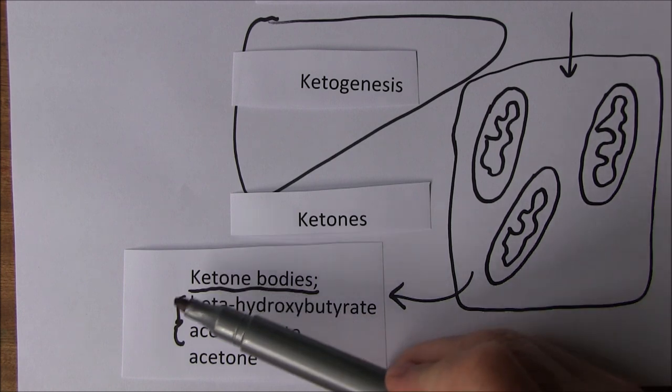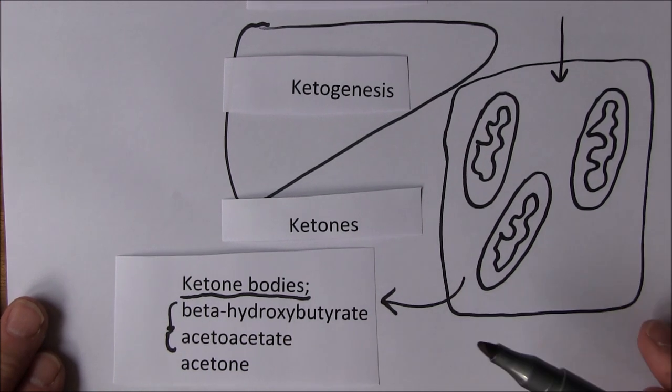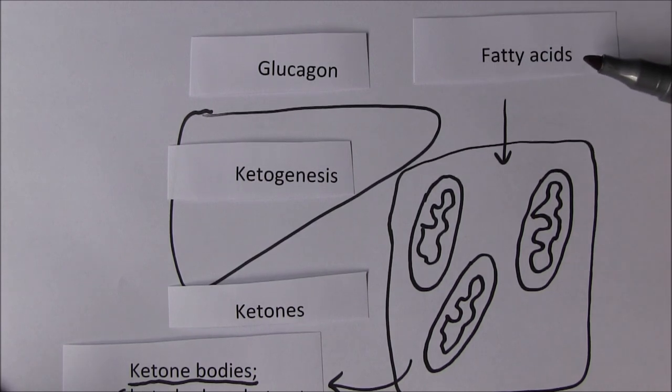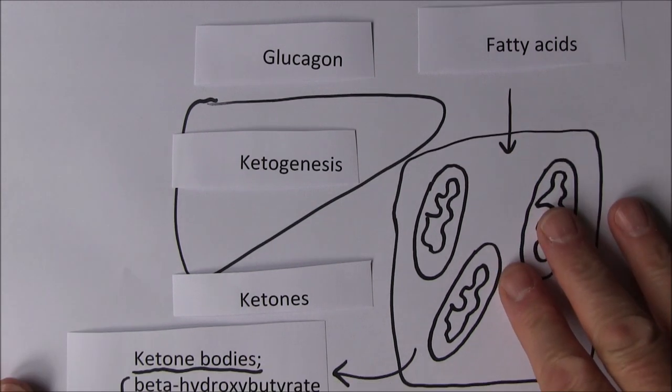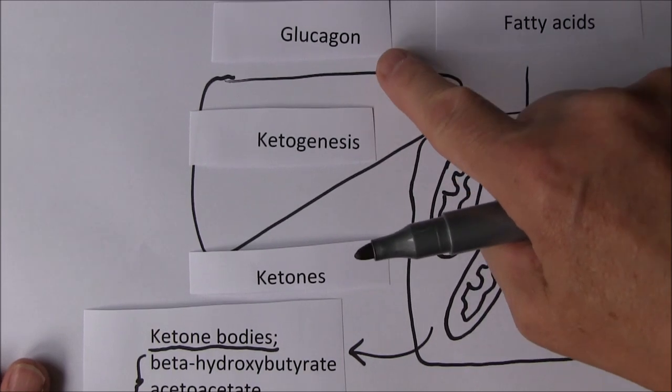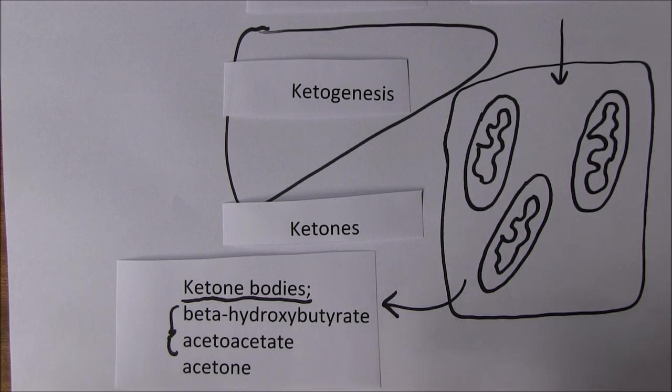So the ketone bodies are the body's emergency fuel supply. And of course these can carry on being produced as long as we've got a few proteins left and some fatty acids. And of course how long they're going to last for depends how many fats are stored in the body. But fats from all over the body can be mobilized, go to the liver cells, undergo this process of ketogenesis while being stimulated by glucagon which stimulates this process resulting in the production of these ketone bodies which we can use as energy.